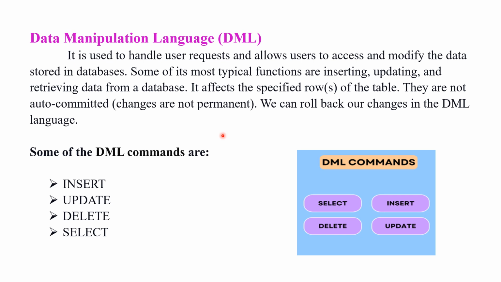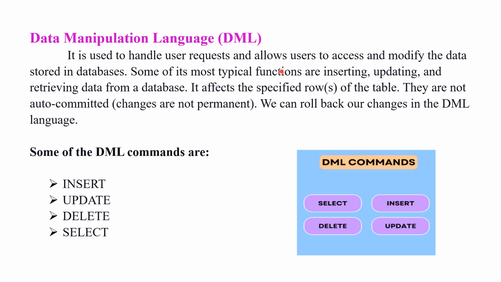Next, Data Manipulation Language, in short DML. The data manipulation language mainly focuses on requests and allows users to access and modify the data stored in the databases. We created the table in DDL with the help of the create command. Now we need to add some instances, that means the data objects we want to insert into the table. We can do that with the help of data manipulation language.